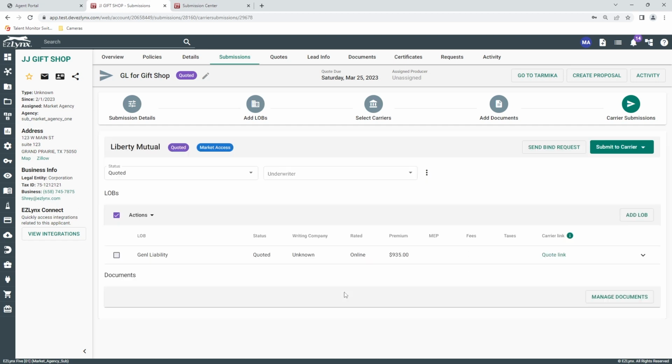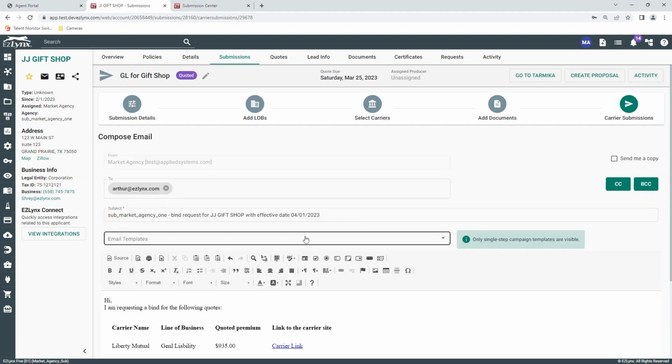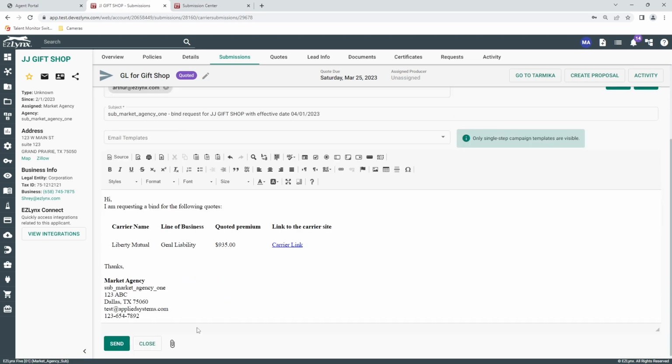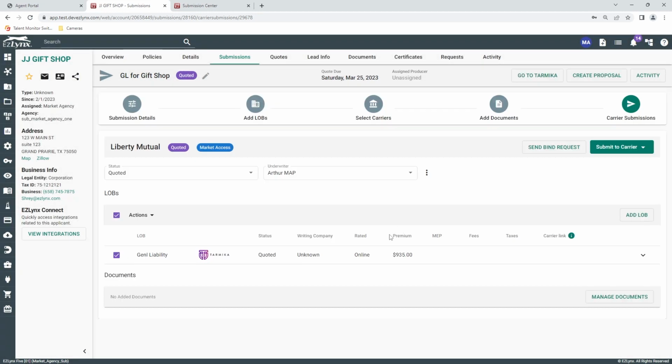If we wanted to jump into one of these and go into, say, submitting stuff to the underwriter, you just have to go ahead and select the line of business. Make sure that the status is either quoted or proposed. It's going to be one of those statuses in order to send the bind request. Make sure your underwriter's set. You go ahead and click the send bind request, and then here's all the information. All this gets packaged up for you, gets sent over to the underwriter, and you're off to your normal underwriting process in order to bind the policy and get everything done.